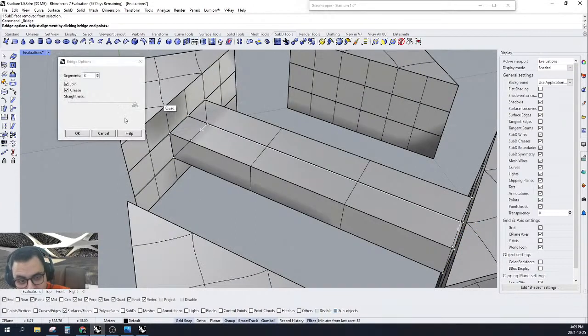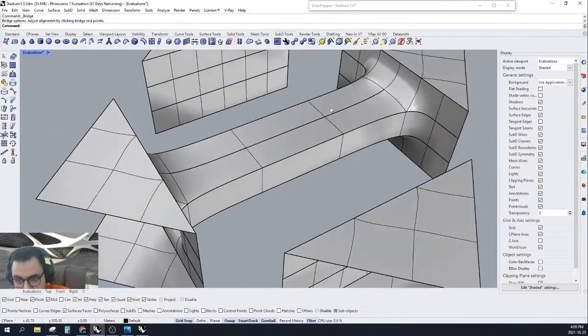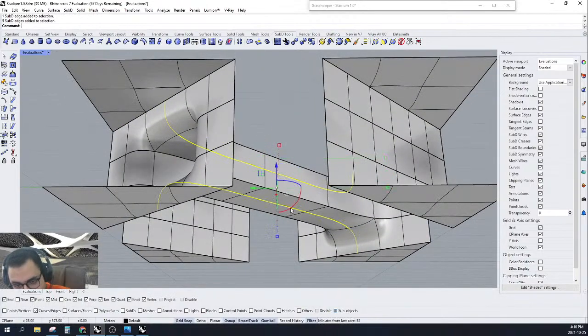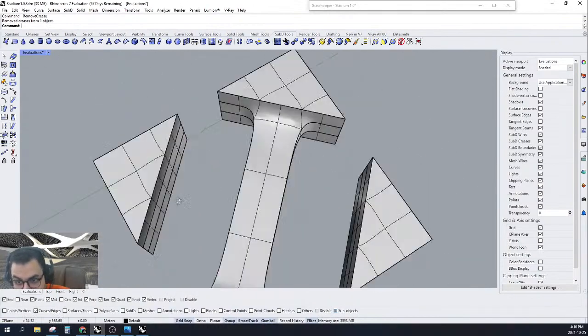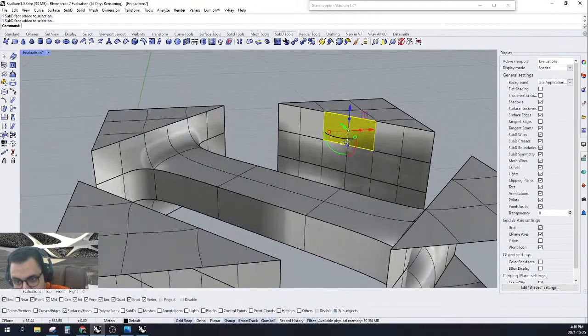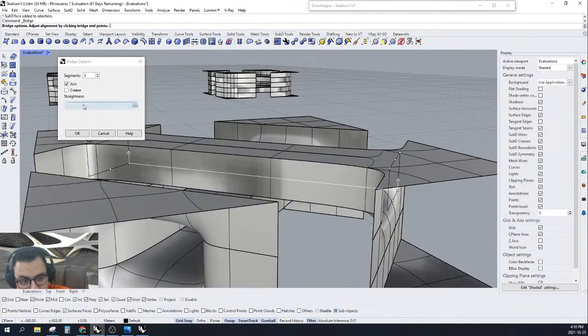Okay, and bridge, and no creases in here. Yes, I would like them to be like this, and join, of course, but in this case I would like to remove this crease in here. Remove these creases. Yeah, I would like them to be not creased. And in here I would like to select the top ones and bridge.